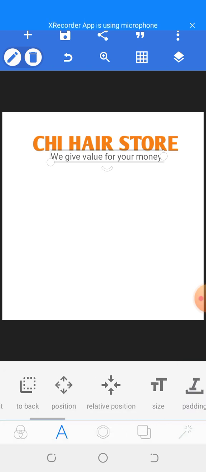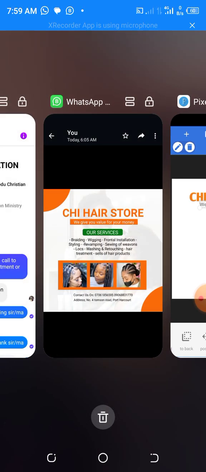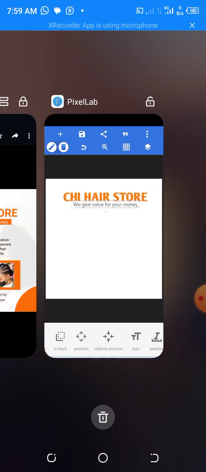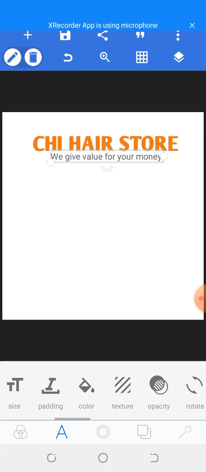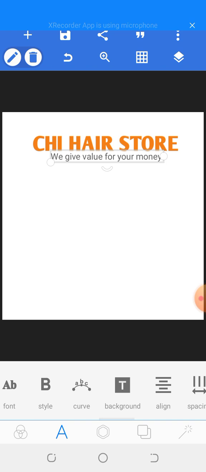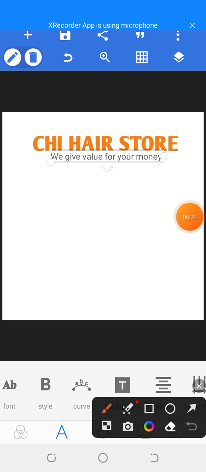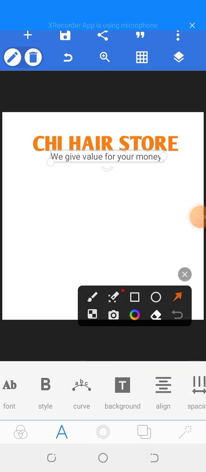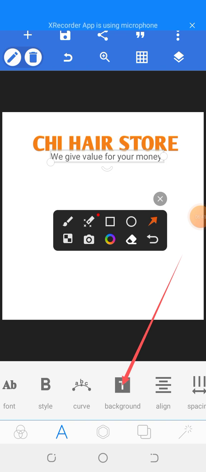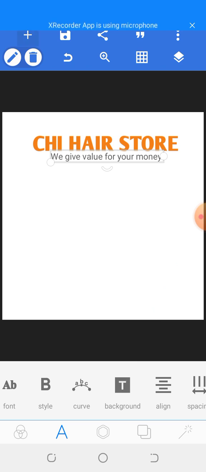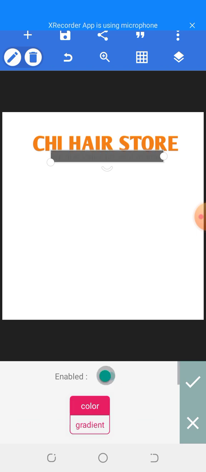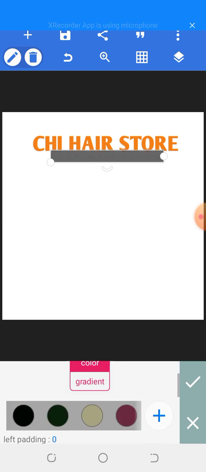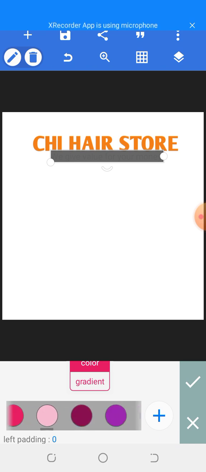So the next thing we want to do is I want to show you how we got this color that it is sitting on. So we're going to use this particular background text. I already showed you when I was taking you around Pixellab. If you've been following the class from scratch, you will notice that designing won't be difficult for you because it's almost like you've been prepared for everything.